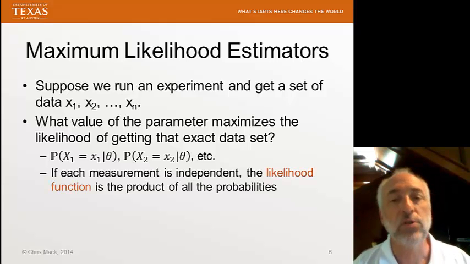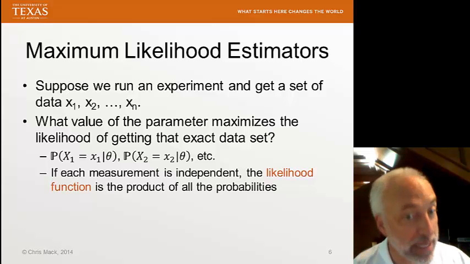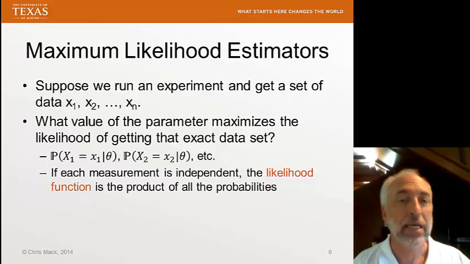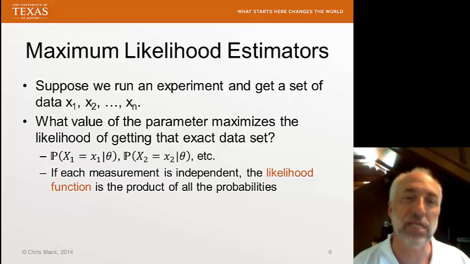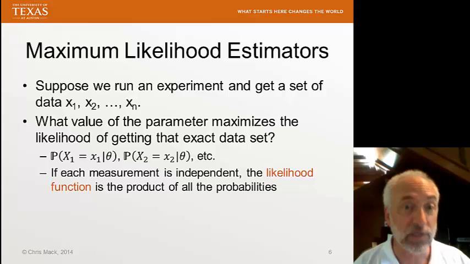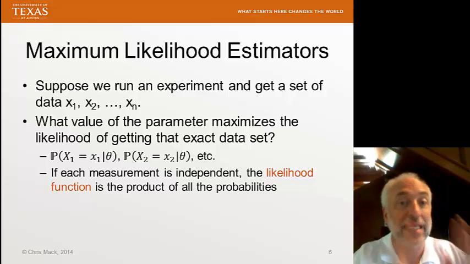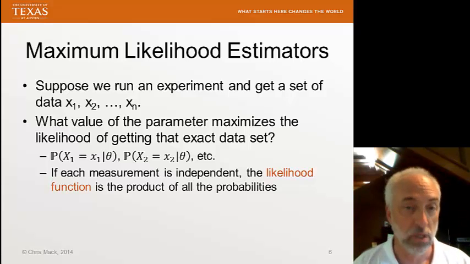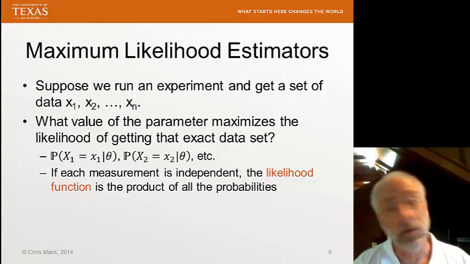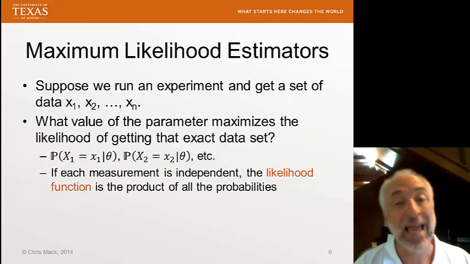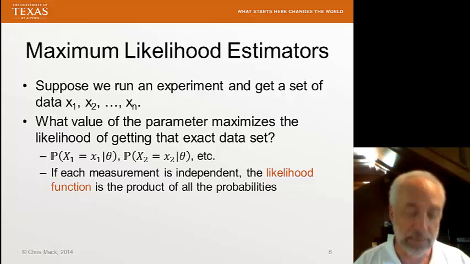Now, I will assume that each measurement is independent. So, if each measurement is independent, then the probability of getting that entire set of data is simply the product of the probabilities of getting any individual data point. So, we will define the likelihood function as the product of all of the individual probabilities.